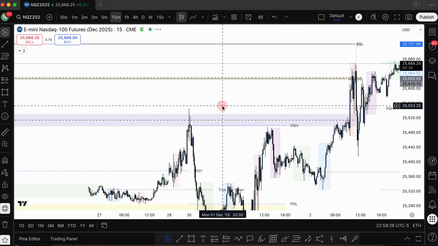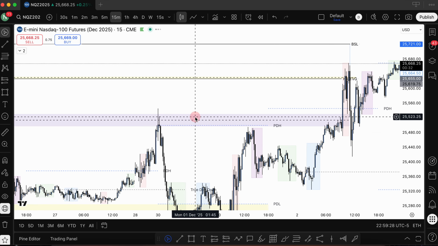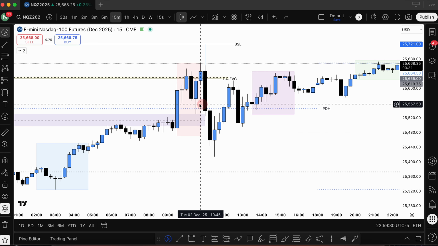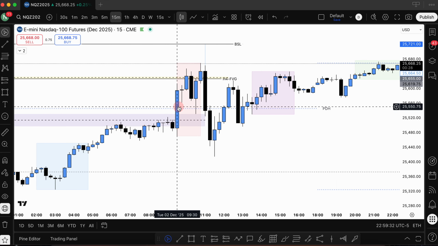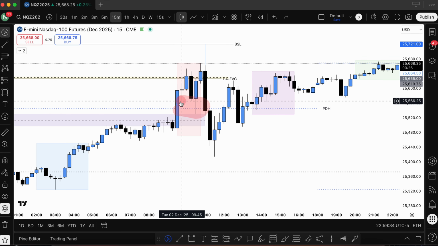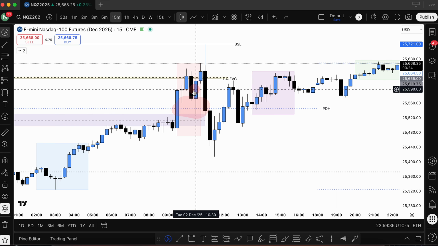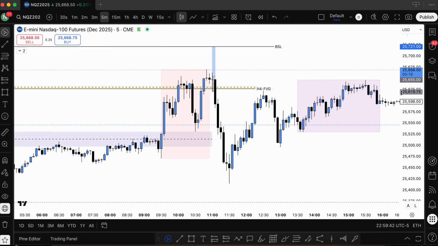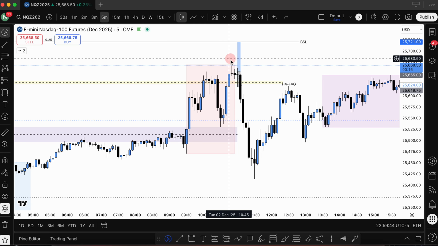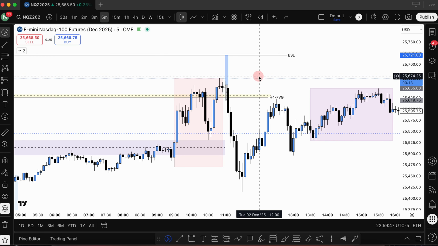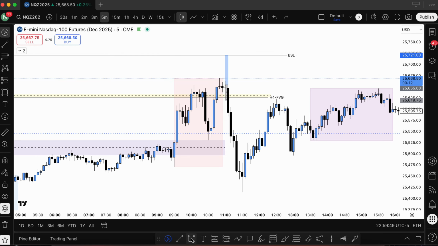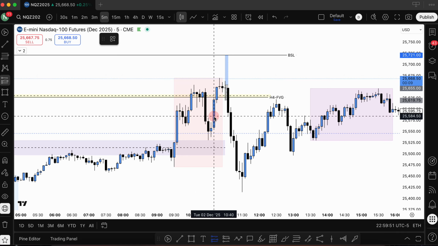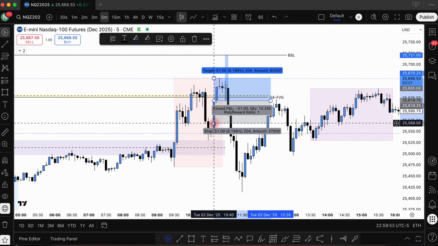However, if we see that we break this fair value gap, we come and retest it on the M15, testing this fair value gap again, right? And then we're pulling up, making new highs. If we go on the M5, what we see is a perfect inverse displacement up. If I was on it a bit more, I would have entered here.